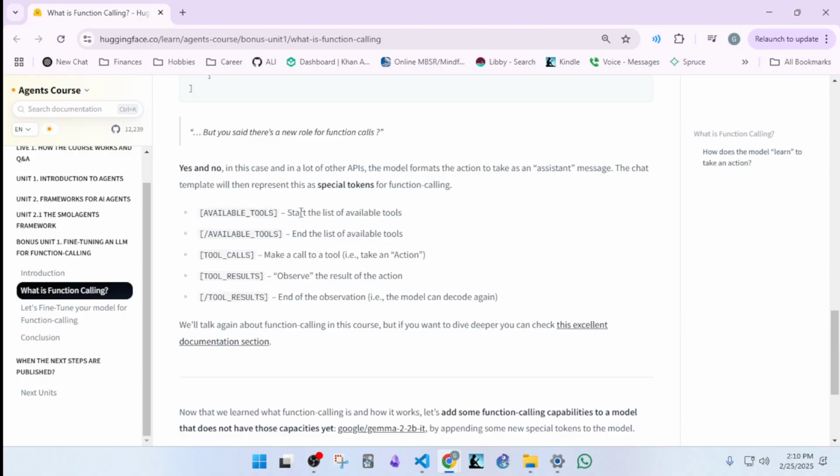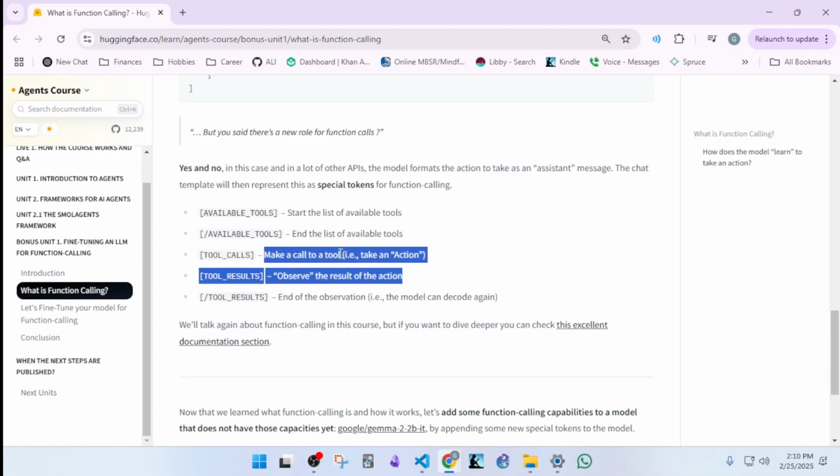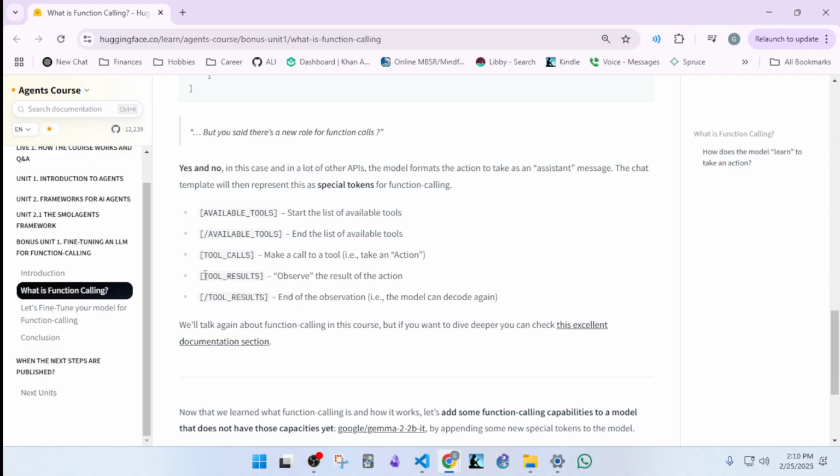Available tools starts the list of available tools, and there's an end tag, just like regular HTML syntax. Tool calls makes a call to a tool, for example, to take an action. Tool results observes the result of the action, followed by the end tag, marking the end of the observation.